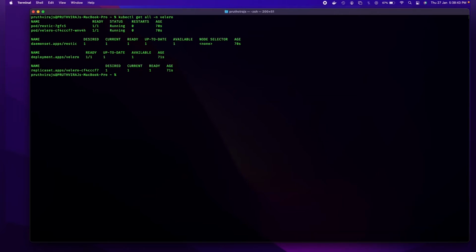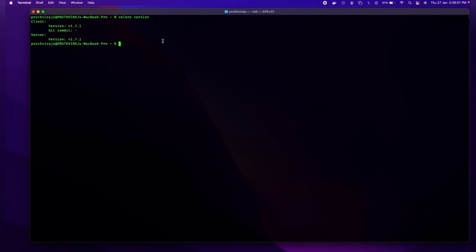So the next part is to validate whether velero is configured correctly with your Kubernetes cluster. For checking, you can first check the velero version. As I see, there is no error.